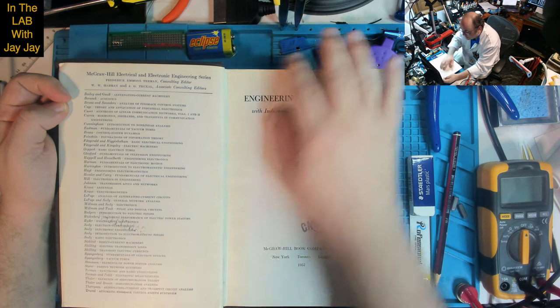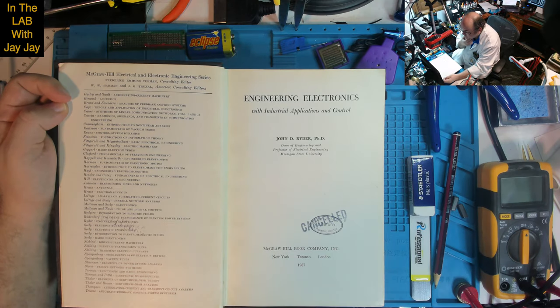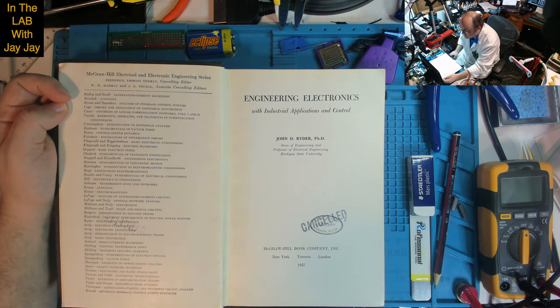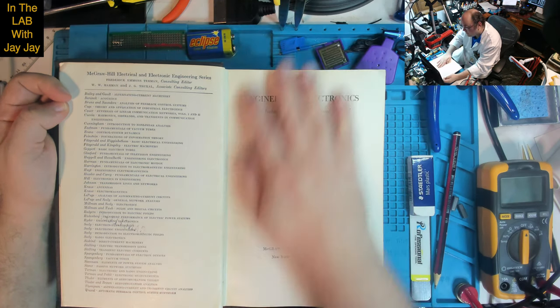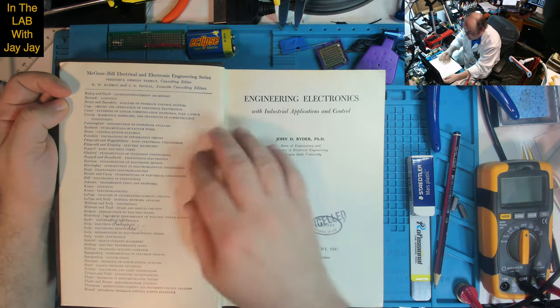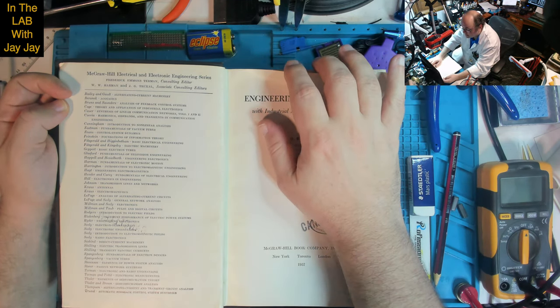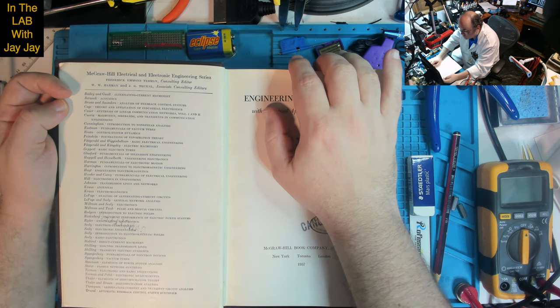Anyway, I don't know what they're talking about with sidebands here. Who knows? Harmonics, sidebands, and transients in communication engineering. I don't know what sidebands means in their context. Anyway, if we're lucky, we'll have a copy of some of these books, and we might find out. Introduction to Nonlinear Analysis, Fundamentals of Vacuum Tubes, Control System Dynamics, Foundations of Information Theory, Basic Electrical Engineering, Electric Machinery, Basic Electron Tubes, Fundamentals of Television Engineering, Engineering Electronics.